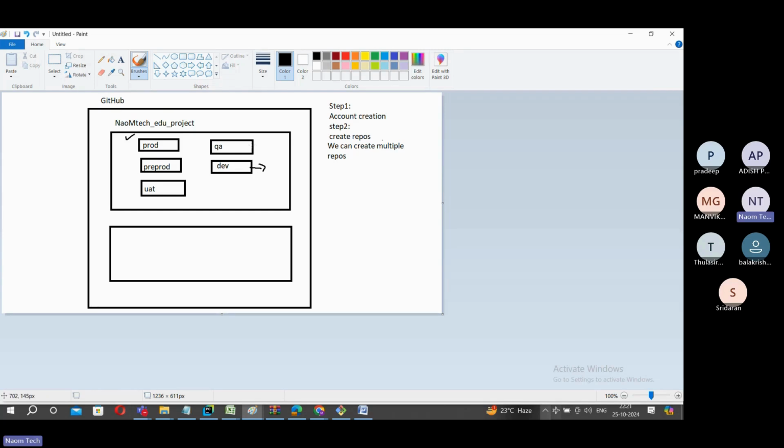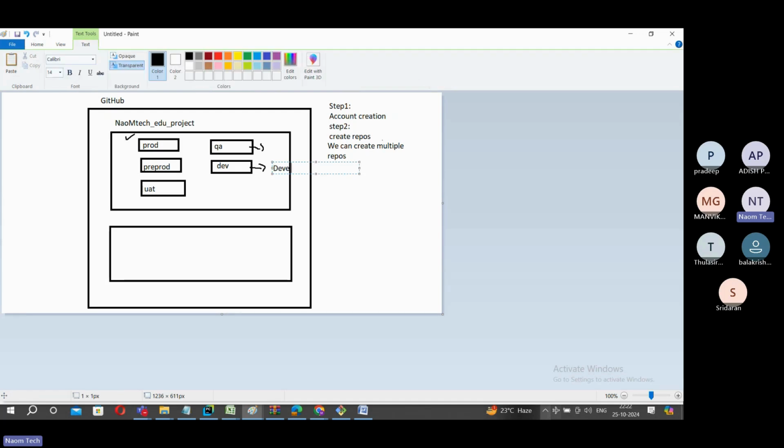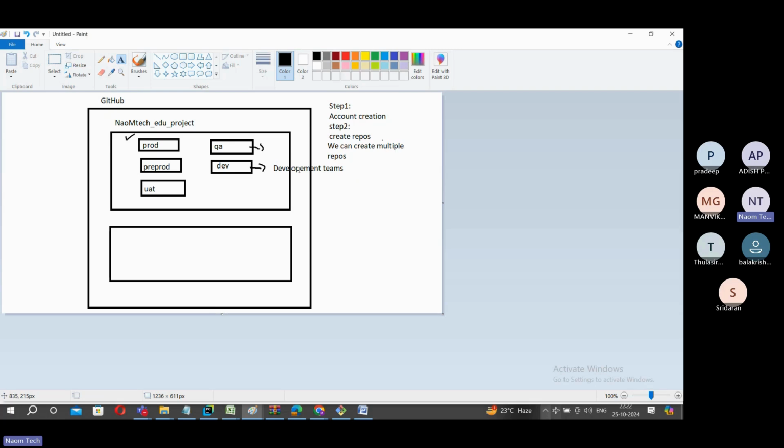Got it right? And from there again, who will take it up? It goes to QA people, right? And what will QA people do? Dev means development teams. I'm just giving you more information here. Development teams will keep using this. Once these development teams take requirements, develop code, and then once that is done, they do unit testing. And if they feel that everything is fine, they try to push that code into this repository like GitHub or Bitbucket or whatever it is. And they have a dev branch for that. They push all their code into the dev branch.